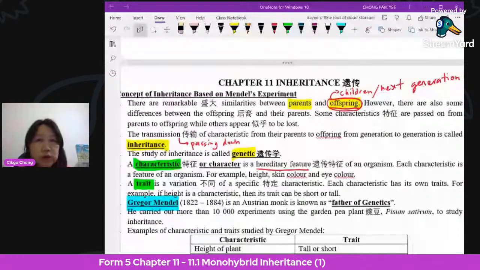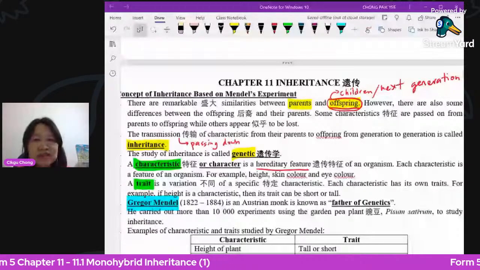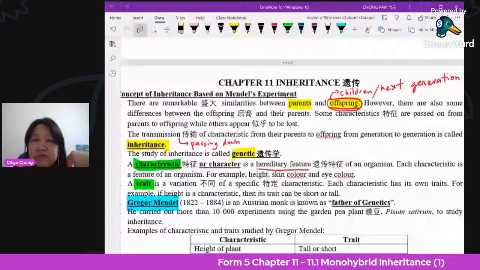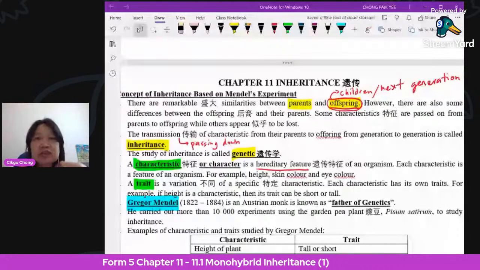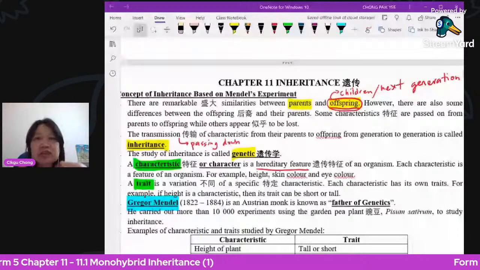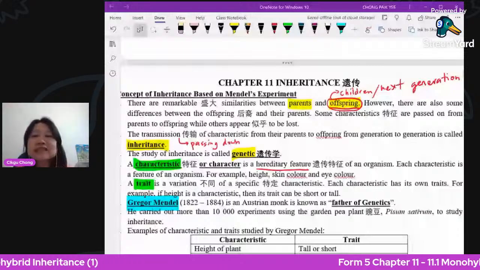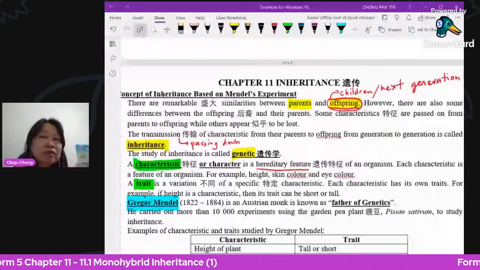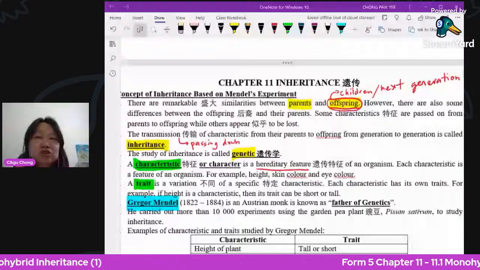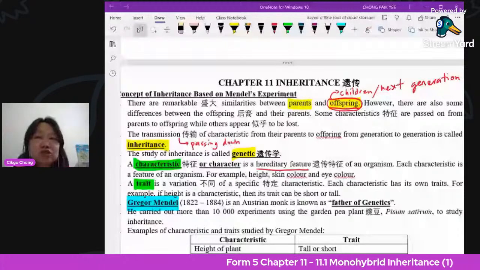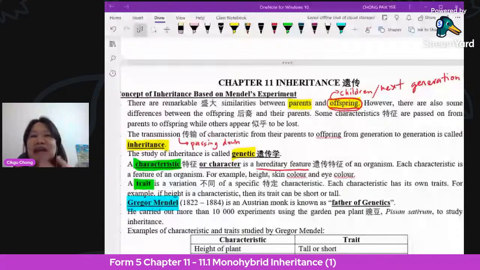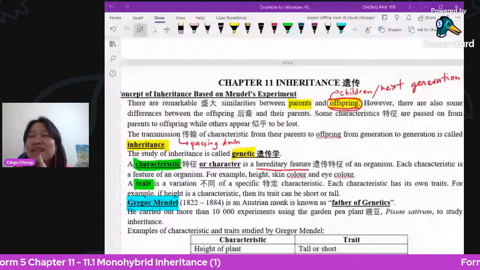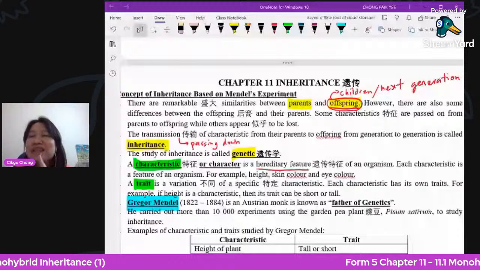So this is called a feature, like the blood grouping, the color of your eyes, the type of hair you have, maybe it's curly or straight, or perhaps other things like the ability to roll your tongue. The ability to roll the tongue is U-shape. I happen to have the ability to roll my tongue, with a U-shape, right? Some people cannot do it. Maybe you want to try later. Some people cannot do it no matter how hard they try. They can't train themselves to roll the tongue. They just can't. So there are two types of people actually. Some people can roll the tongue and some people cannot. So this is a hereditary feature.